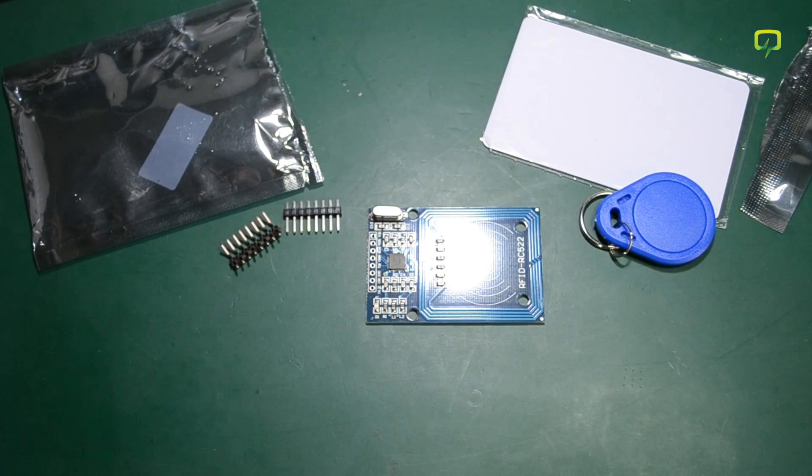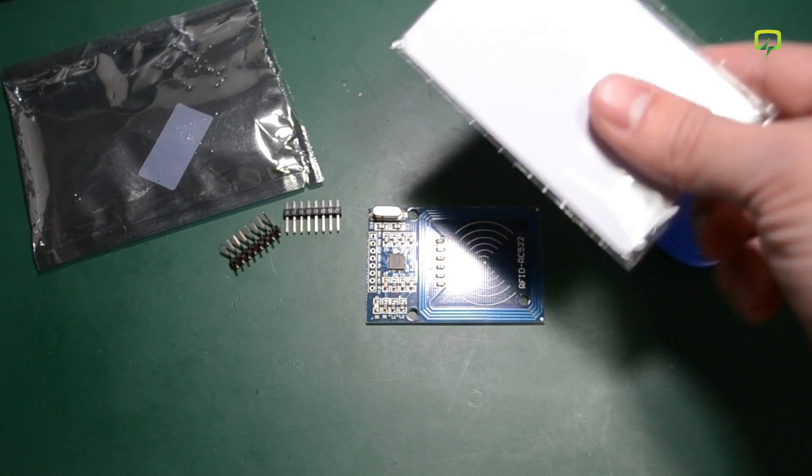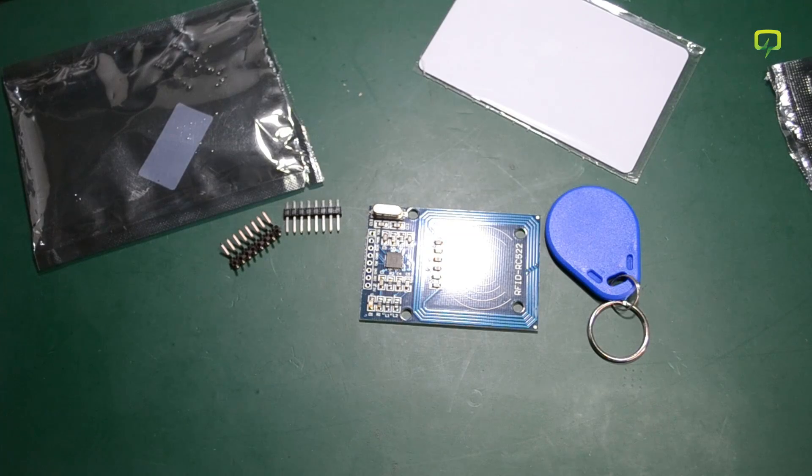For example you can connect it to an Arduino. I saw this module while browsing electronics and I had to have it — who knows, I might have a project for it later and I wouldn't want to wait weeks for it to arrive. It also comes with an S50 blank card and an S50 keychain. The only thing you have to do is hook it up to your Arduino, get the library for it, and you're instantly reading and writing MIFARE cards. This one was somewhere around $4 shipped.